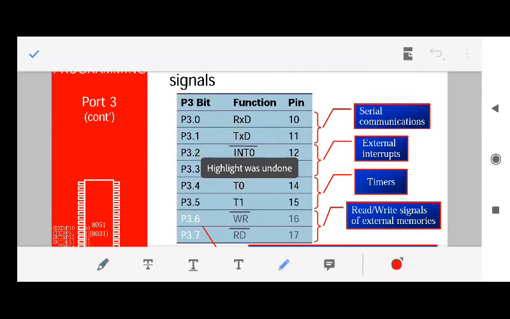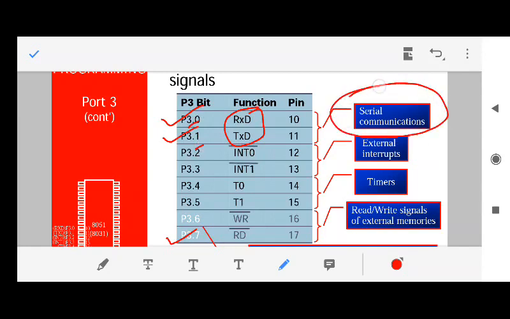So this is port P3. These are the various bits of port P3. The 8 bits are P3.0, P3.1 till P3.7. Fine. So definitely they will be used to move the data. Apart from moving the data, they are also used for some specific purpose. What are those purposes? These first two pins, P3.0 and P3.1, are specifically used for serial communication.